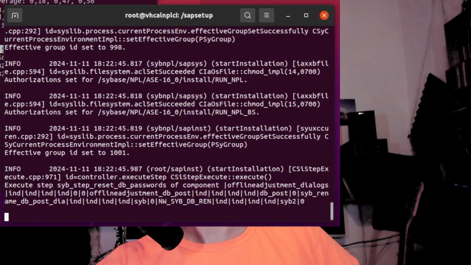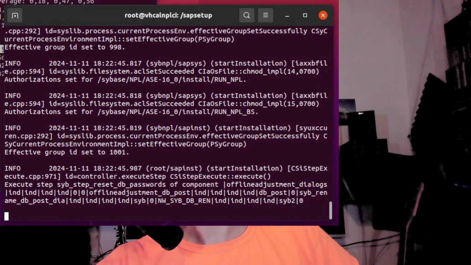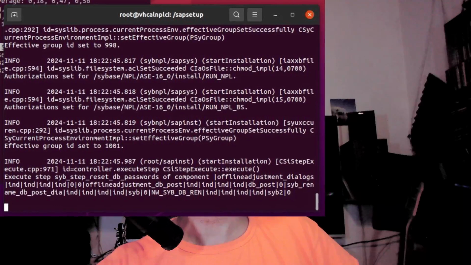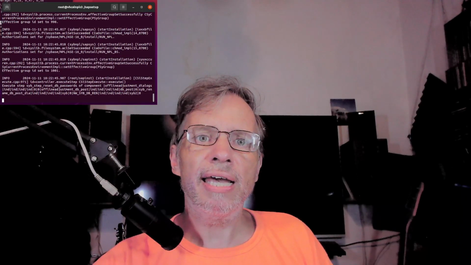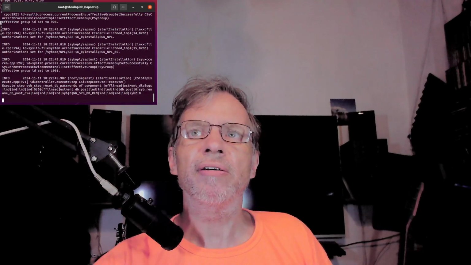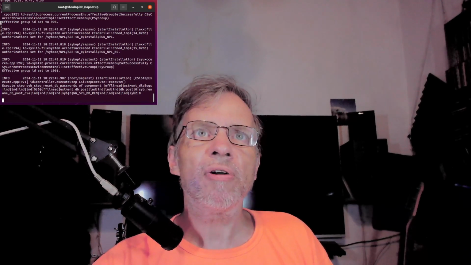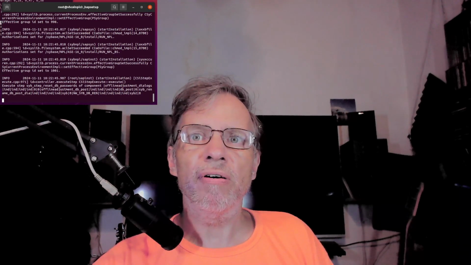What I did here was, after trying the installation again and again, I was able to check the terminal and the top command of all the processes running on Linux. I noticed that SAP R3 was installed and running on the system, because the authorizations on all the files were properly done before.